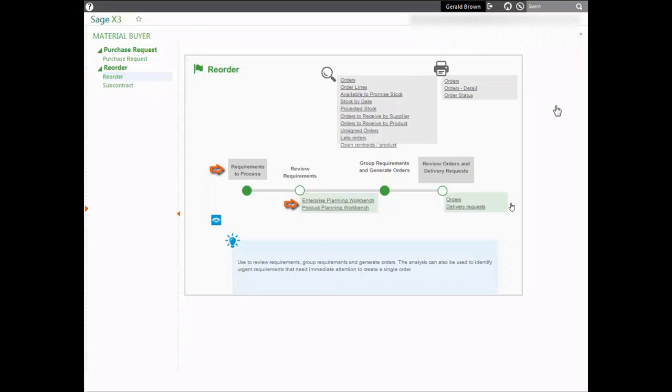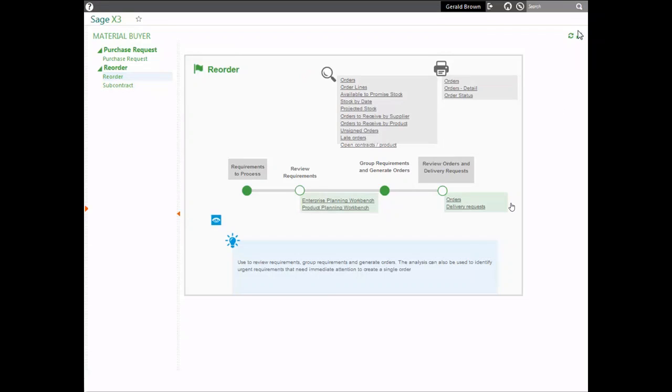Using the workbenches, he can validate the relevancy of the suggestions by turning them into purchase requests, or he can group the different suggestions in a large purchase request to benefit from better purchase conditions. To provide him the necessary information, he has a large set of inquiries.